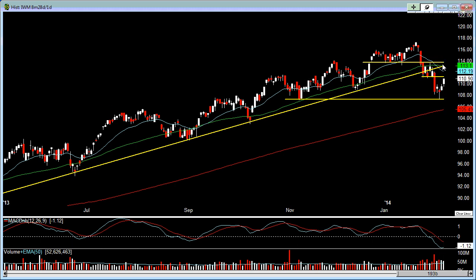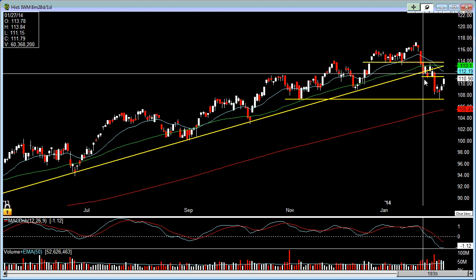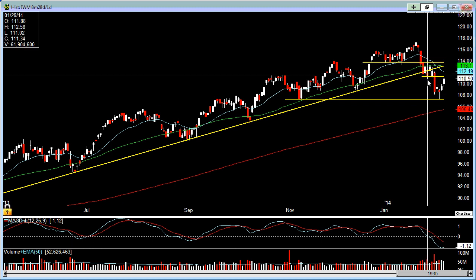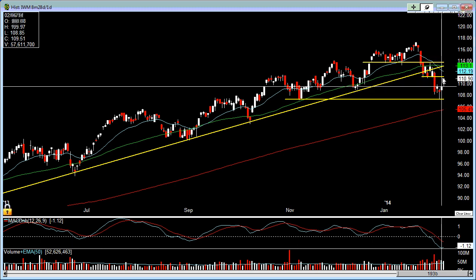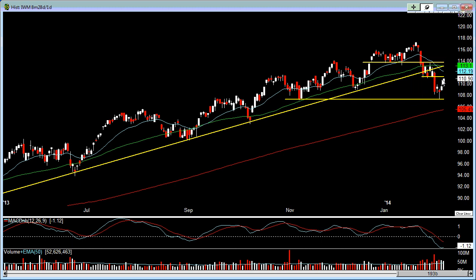So we see a little bit of resistance here on the 50-day. It might encounter some resistance, but look for the Russell to try to get back above this level first. The level that we're talking about is 111.34 or 111.50 area. So definitely this will be a level to watch for the Russell. And if it could come back and catch up with the other indexes, then that wouldn't be too bad.